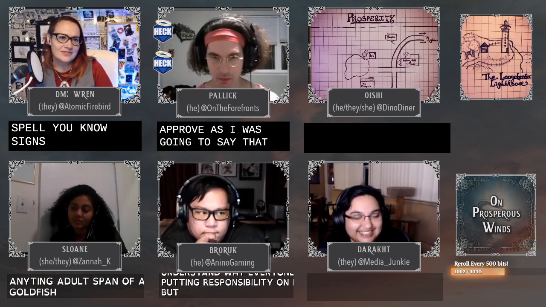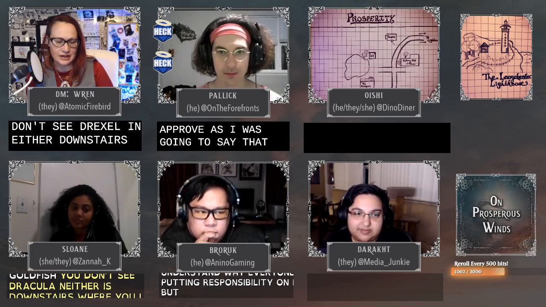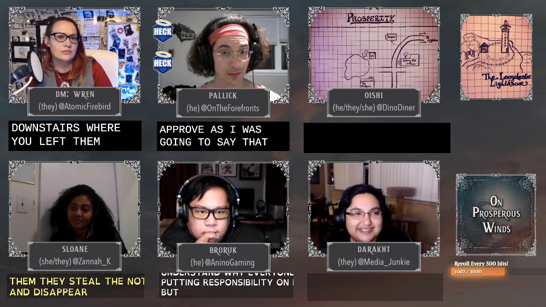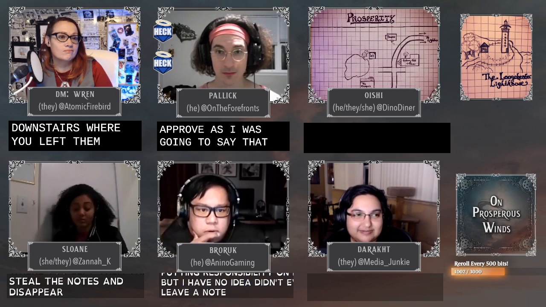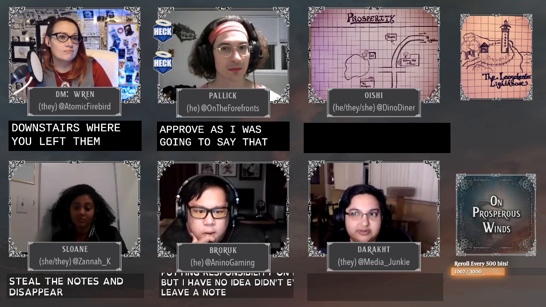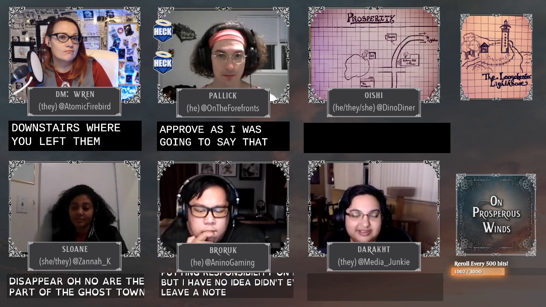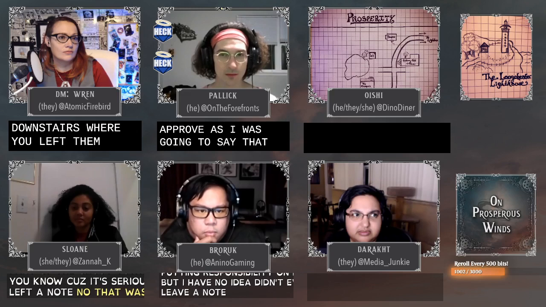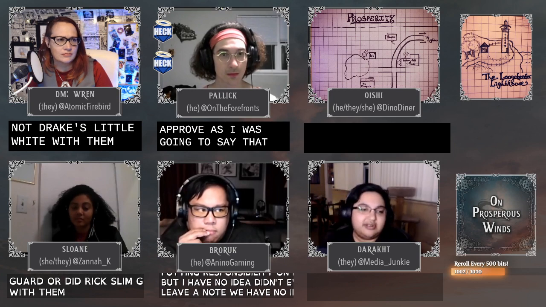All right. Yeah, and you don't see Drixlin either downstairs where you left them. Did they steal the notes and disappear? I have no idea. Didn't even leave a note. Oh no. Are they part of the ghost town now? You know, because ethereal. Us left a note, so I assume that this was a planned disappearance. No, that was the guard. Or did Drixlin go with them? We have no idea. It doesn't specify whether or not Drixlin went with them. Oh no, they're part of the ghost town now.